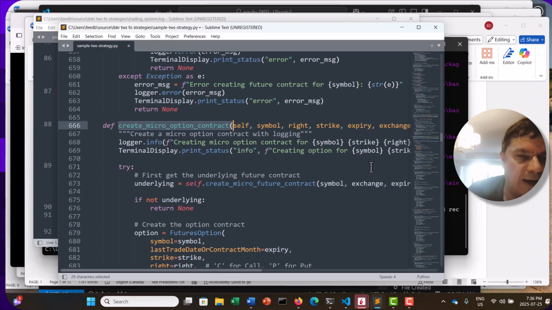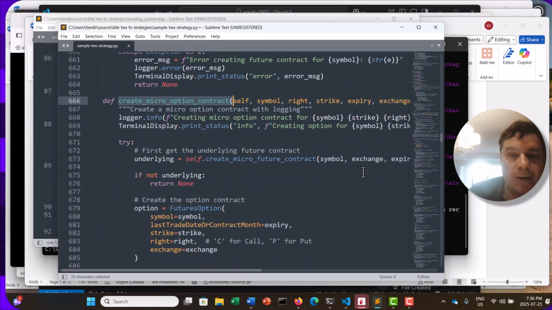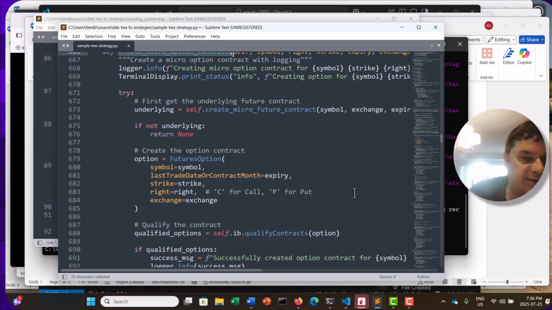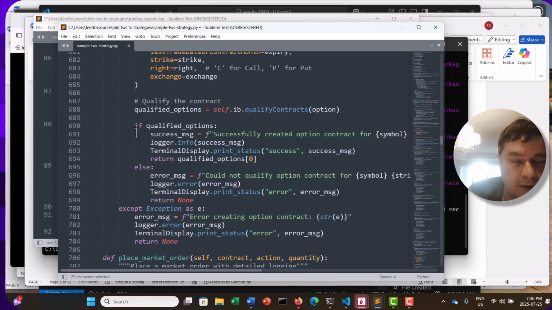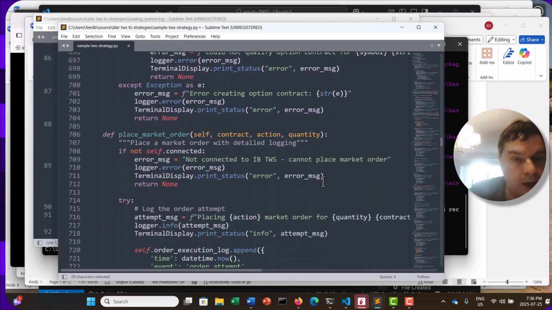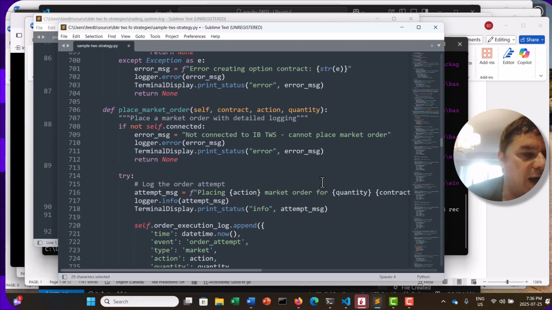Okay, so we have here the micro option contract, all the fun stuff that goes with it, strike price, what side we're on the exchange, and the messaging that goes with it as well. Okay, so there's that. And again, if you want to make the most amount of money, literally, in anything, options market is it. And it all comes back. Why? Because of the option chain. The option chain is one of the only assets or any kind of investing that's telling you what traders are doing down in the future.